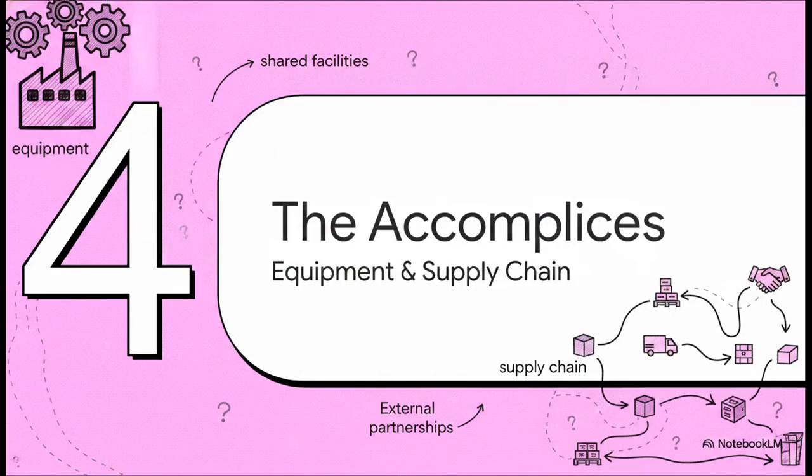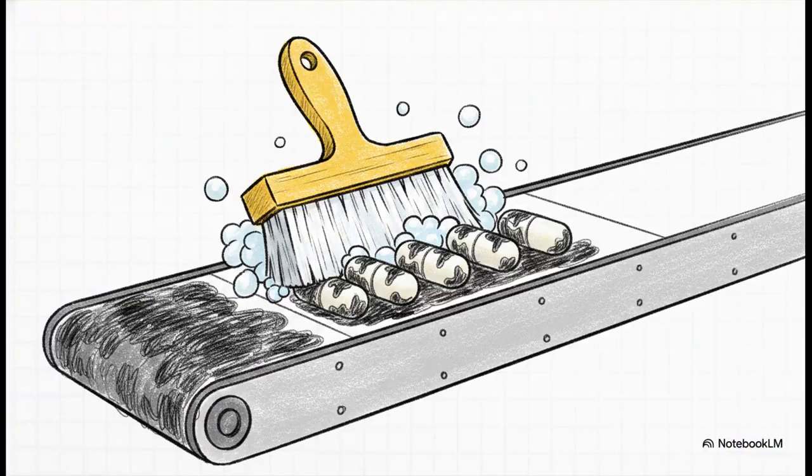Which brings us to Part 4, the accomplices: equipment and supply chain. Think about a typical multi-product manufacturing line for a second. Let's say a nitrite-rich product runs on a shared line and leaves a little residue behind. If you run a product with a susceptible amine right after it, that residue can carry over. Suddenly, you've cross-contaminated your batch and introduced a risk factor that your formula wouldn't normally have. This is exactly why strict cleaning validation, quantified carryover limits, and really careful campaign segregation are 100% mandatory.